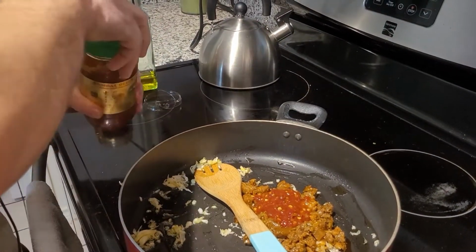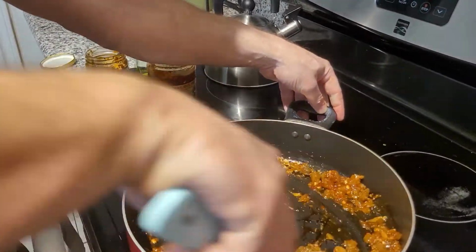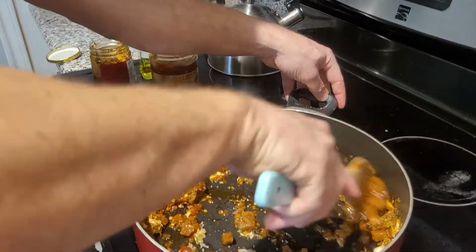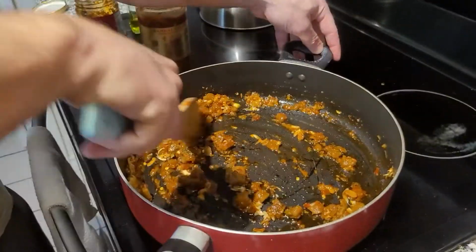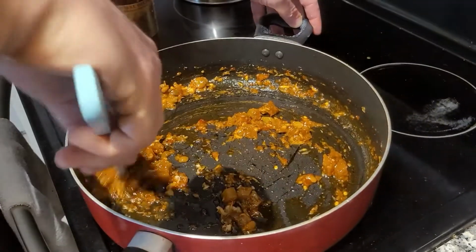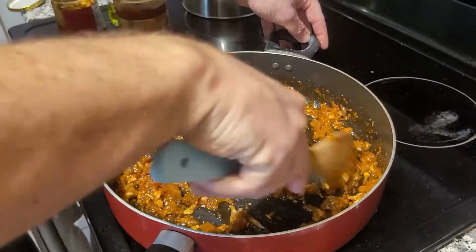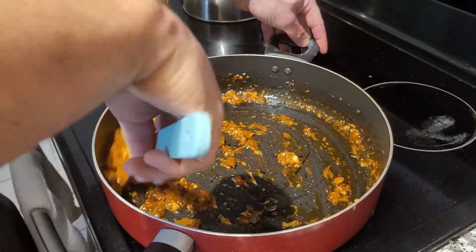So this is definitely the easy version to do this, which is good for us because we work our butts off. And then we go to the gym, and when we get home, we definitely need an easy version. Today is Saturday, so I have a little more time, but still, we're on a deadline.